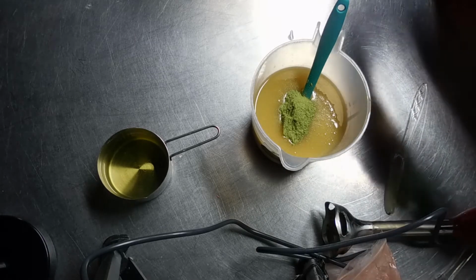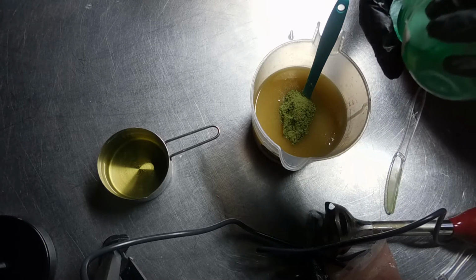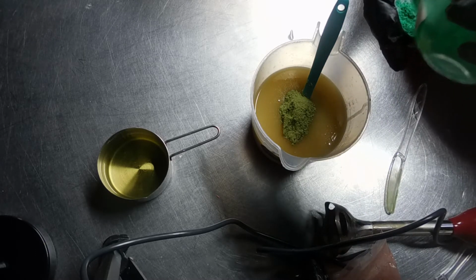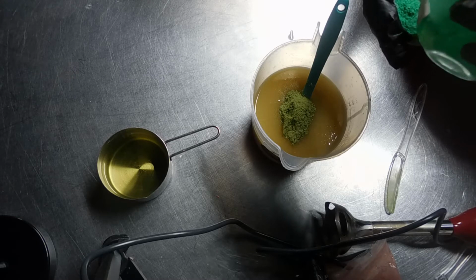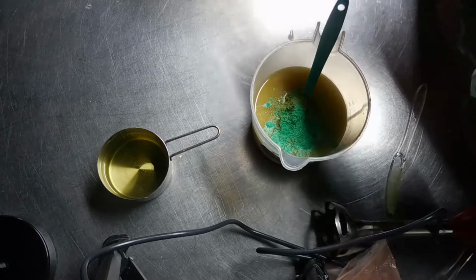Yeah, we'll just go ahead and add our mica. And it's going to turn ugly. You know, we're supposed to have a green. So let's go ahead and get it in there.